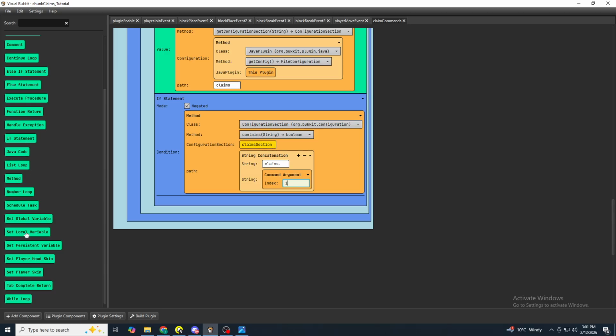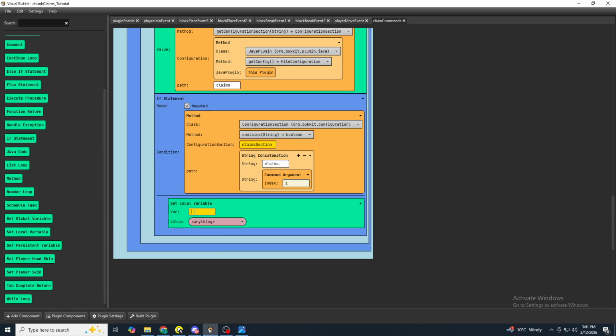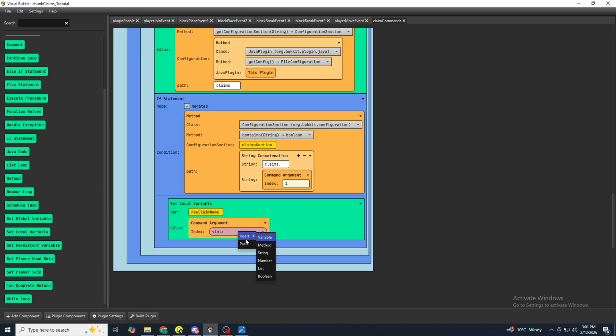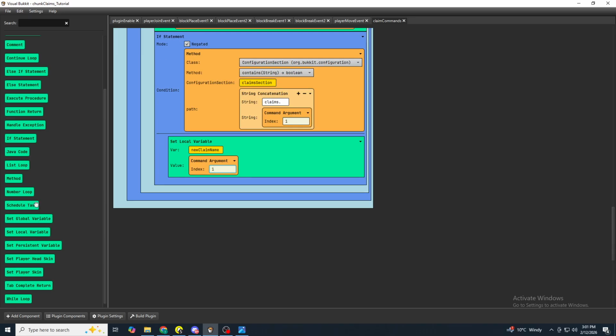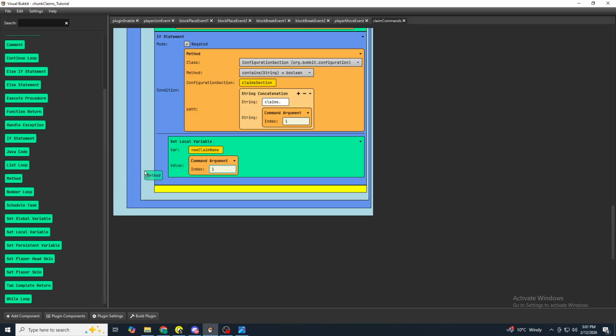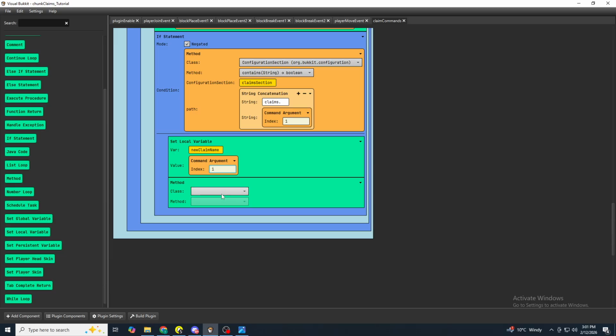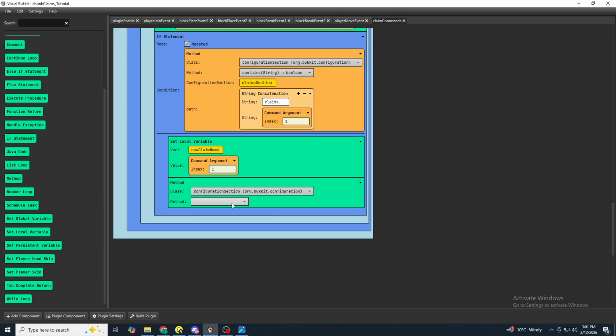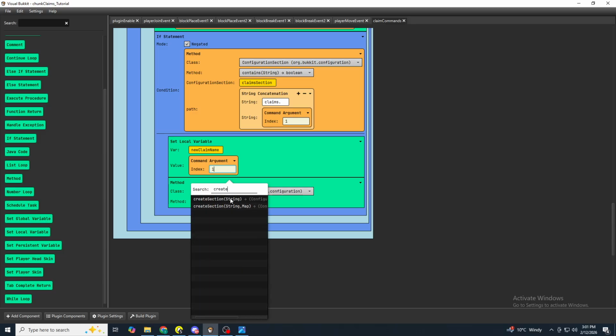So we will set a local variable in here and call it new claim name, and we'll say command argument insert number 1. And then we'll do a method for creating the section. So configuration section and do create section.